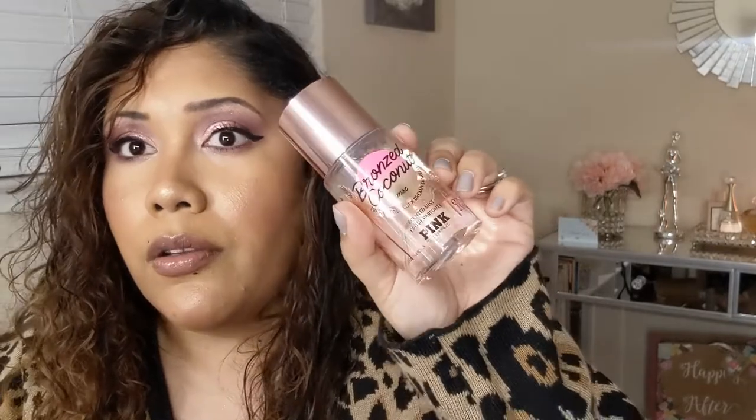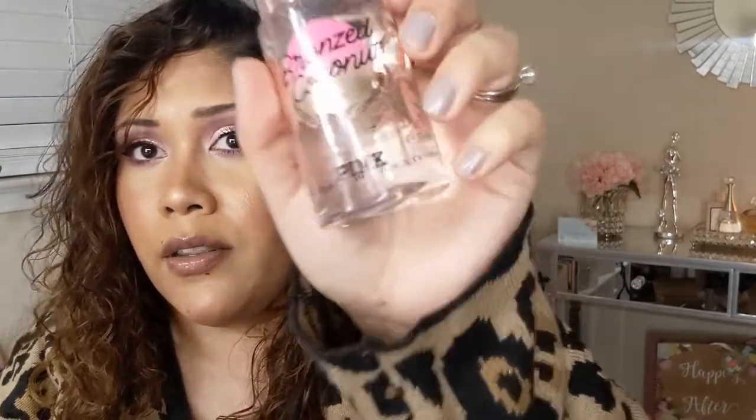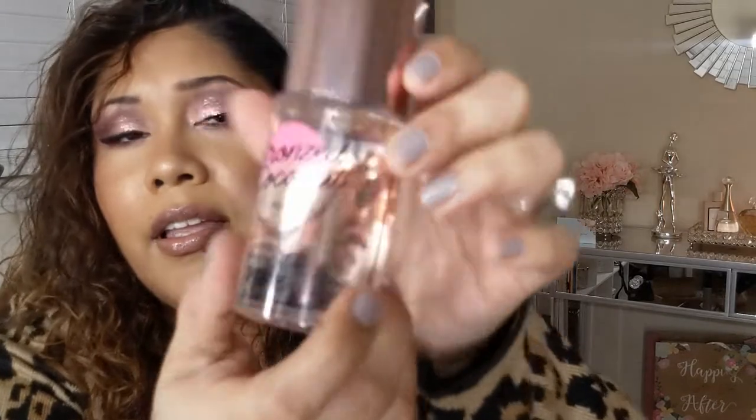It says sunbeams. This smells like you're going to the beach for a bonfire party. That's what it smells like. And the sun is setting right over the horizon. You're taking a bunch of beautiful photos, and the entire sky is lit up in this nice golden color. It's so nice. Like A plus. This is definitely one of my favorites.